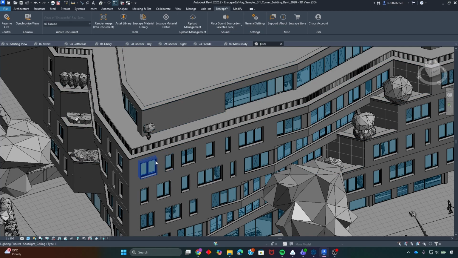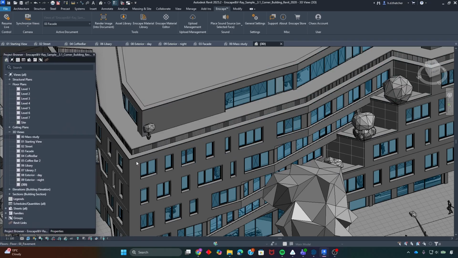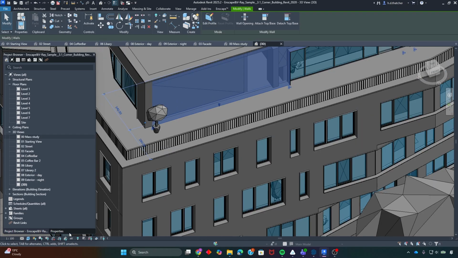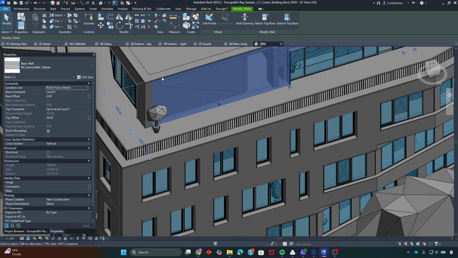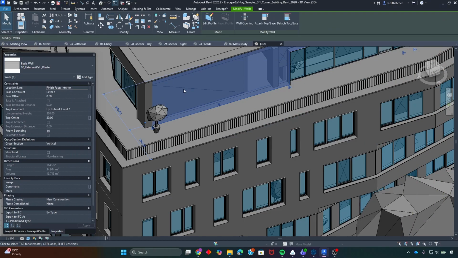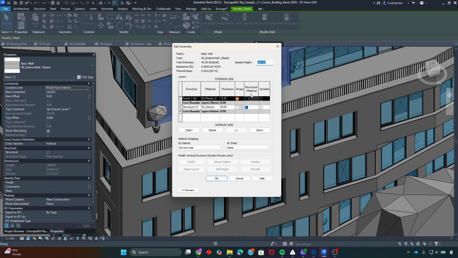Now, this is where Revit and SketchUp might differ a little bit. In Revit, if we want to modify a material, what we need to do is come into the properties for whatever that piece of geometry is. So this is, for example, a wall, and I want to change this plaster here to be this embossed copper. So to change materials in Revit, we need to find the type, edit the type. We need to go into the structure, and it's the finish layer that we want to edit.